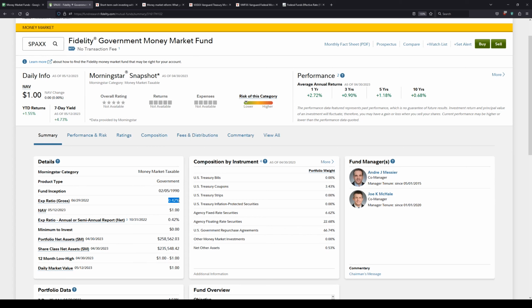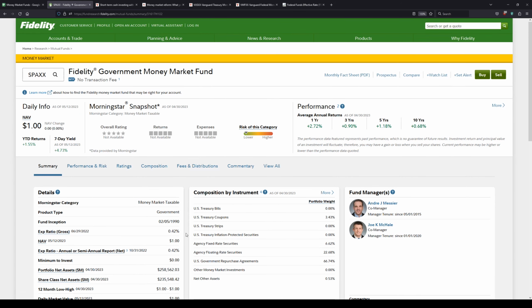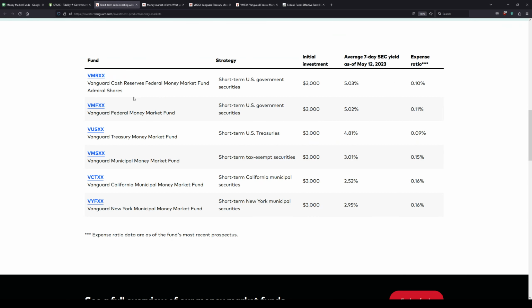So while I am a fan of Fidelity and their services, their money market offerings simply aren't as competitive as Vanguard, especially for smaller sum balances. Now, if you have access to a lot more capital, you can purchase slightly higher classes of money market funds with Fidelity that will help lower that expense ratio. But that restriction doesn't necessarily apply with Vanguard, as you get their best class of money market funds with a minimum investment of $3,000 for each fund.